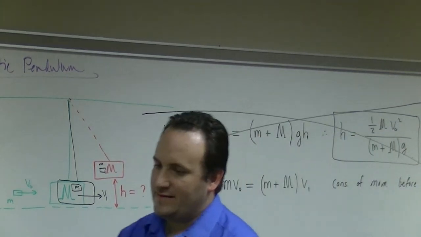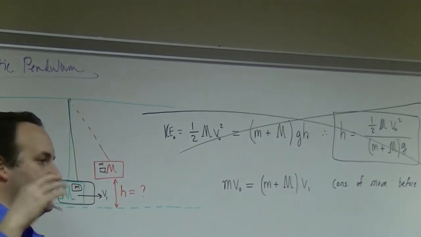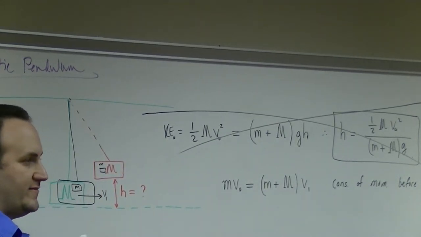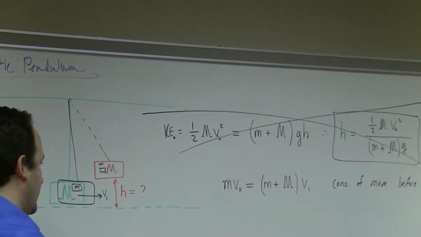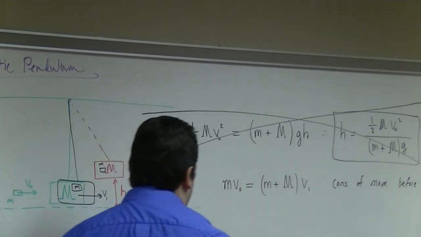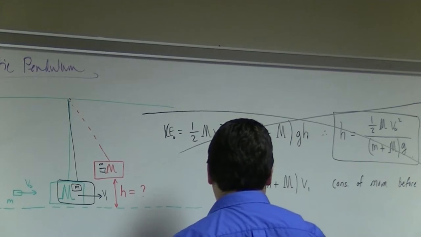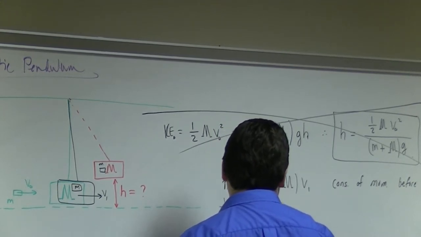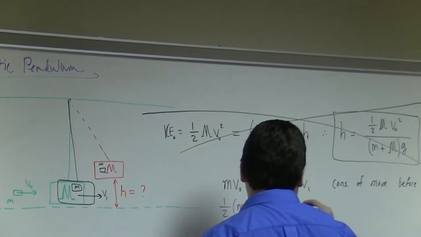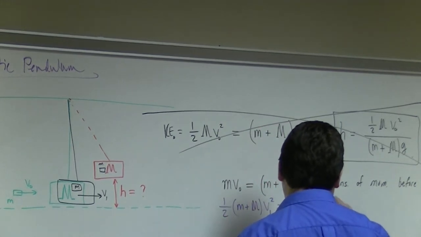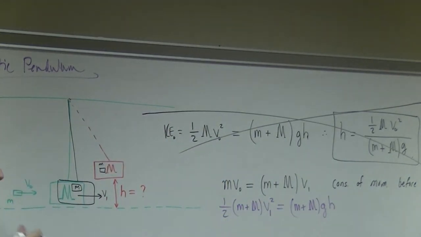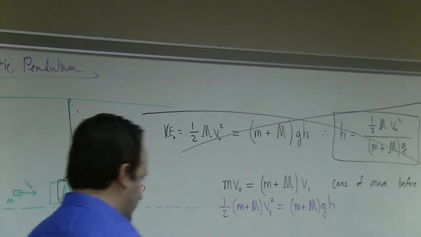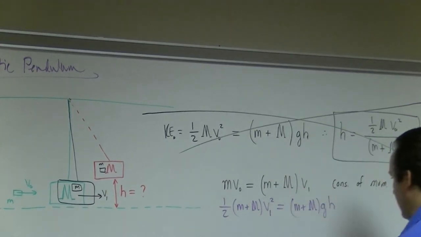And then my logic is okay. Then I can consider the upswing of the pendulum. That is a conservative process, just gravity slowing it down until it comes to its maximum height and swings back. So in view of that, I can say that one half m plus big M v1 squared is equal to m plus big M times g h. But you notice that the velocity the upswing starts with is not v0, it's v1, which is different. And so then I can just do the math here. Why isn't energy conserved?